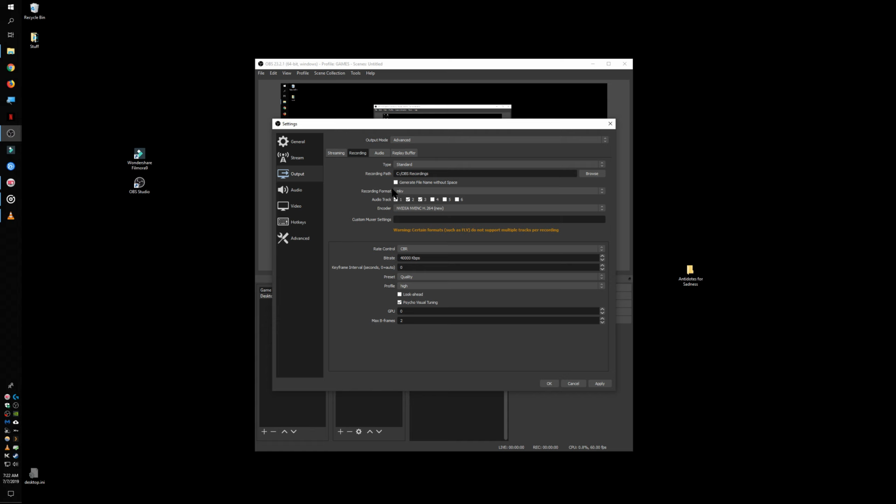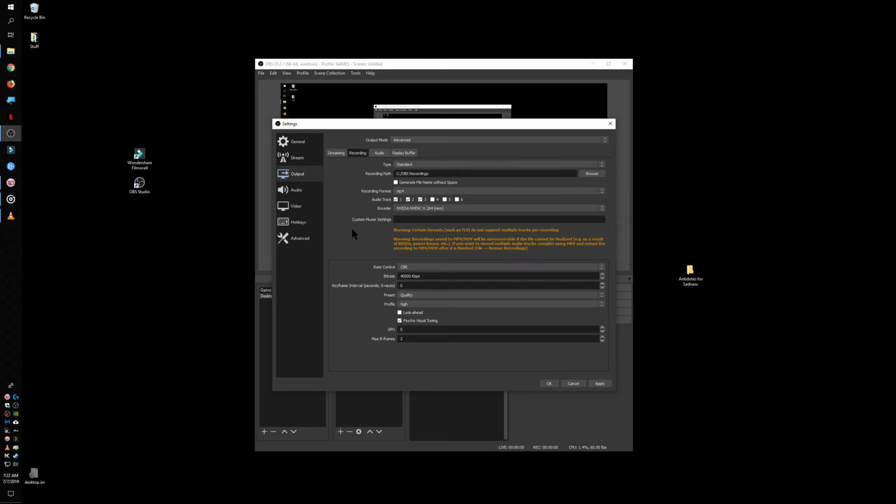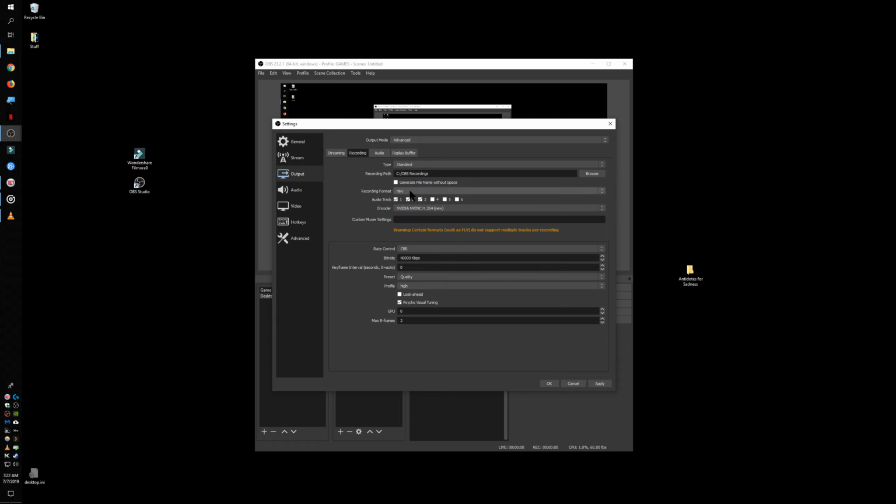And in Recording, we're going to select MKV as our recording format. So the MKV is the one we use instead of MP4, because if you read all this gobbledygook I can't be bothered with, basically what it says is use MKV and then remux it to MP4. The reason we do that is if the recording dies for some reason while we're doing MP4, we lose the whole thing, if the system crashes or whatever. With MKV, there's a little bit more of an error handling nature to it, so you might get a video that cuts off abruptly, but you're not going to lose the last 2 hours you were recording.